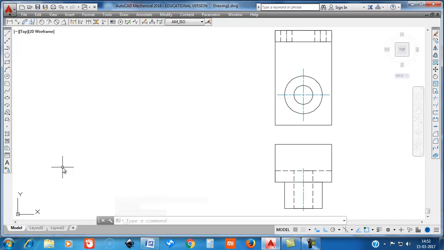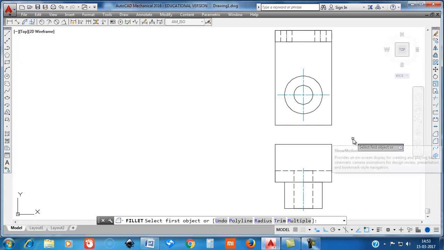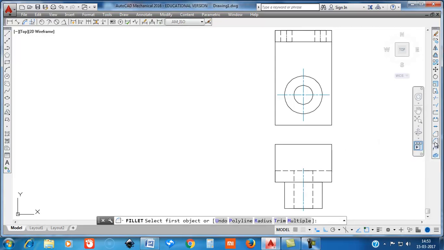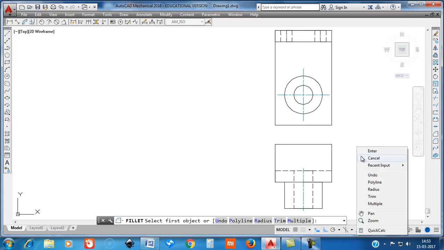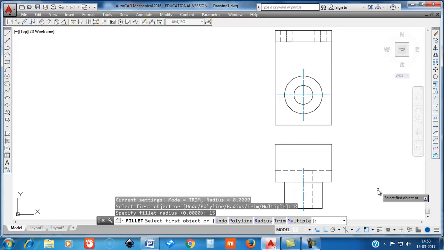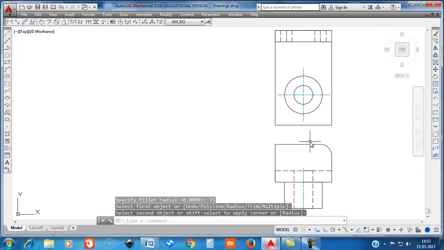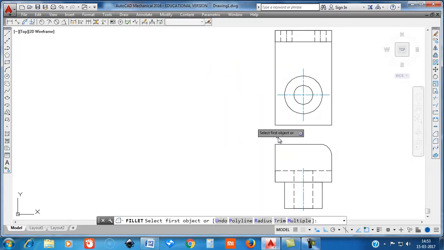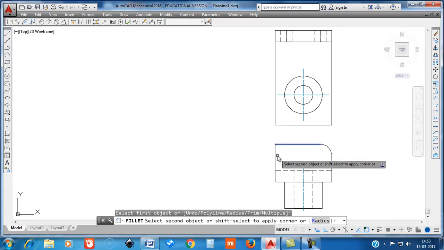Now we have to cut the corners here. Draw fillet, radius 15, between this and this, between this and this, repeat fillet between this and this.